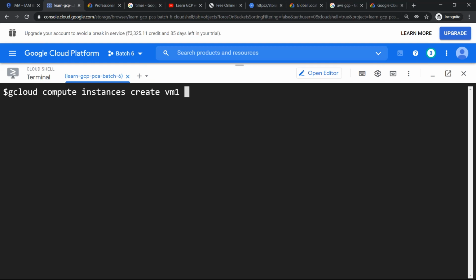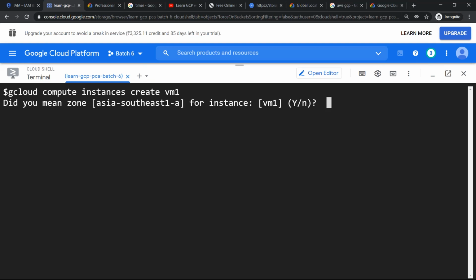So if I hit this, it should get created basically. Let me hit enter. Now when I do this, it's going to ask me some question. What is this question trying to convey, folks? What is this asking us actually? Which was not asked when we were doing our cloud bucket creation. But why for VM is it showing? Any reason?